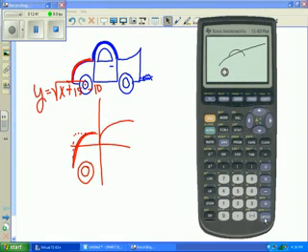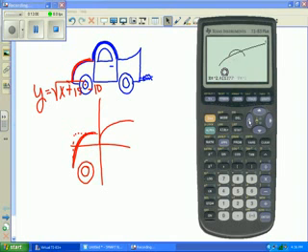So here's what I've got, my equation. I like that. I may just draw a line down here in front. Okay, that's a square root doing what I want. Now, I'm going to have to put it into my program, and I'm going to have to change its domain. And so here's how I'm going to do that.